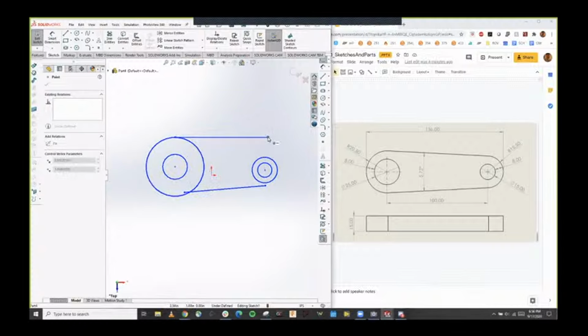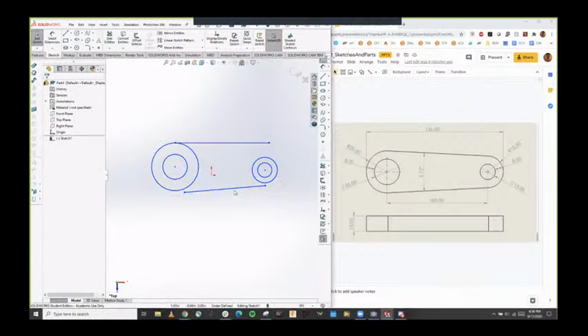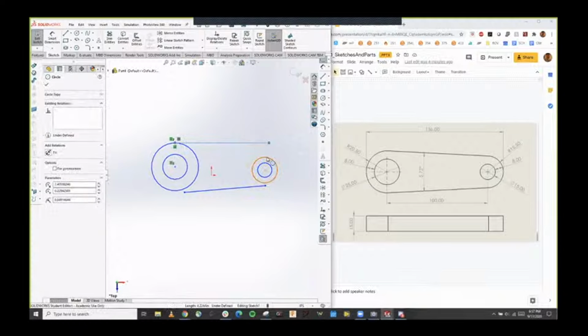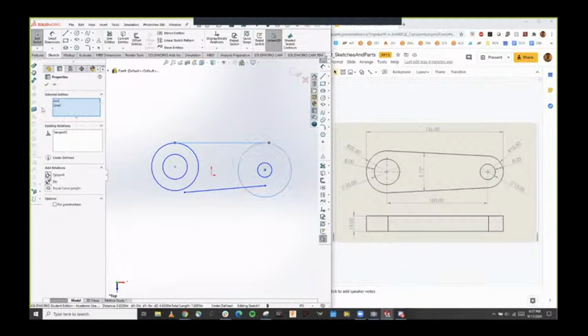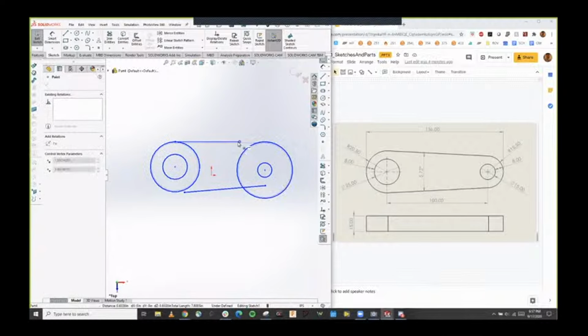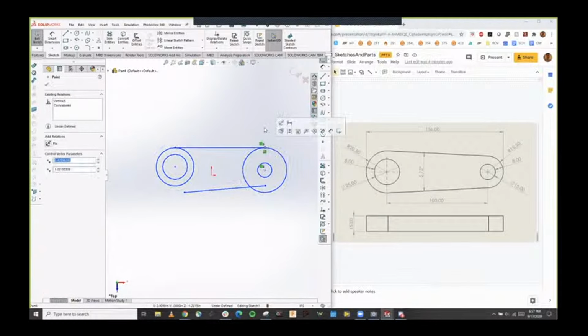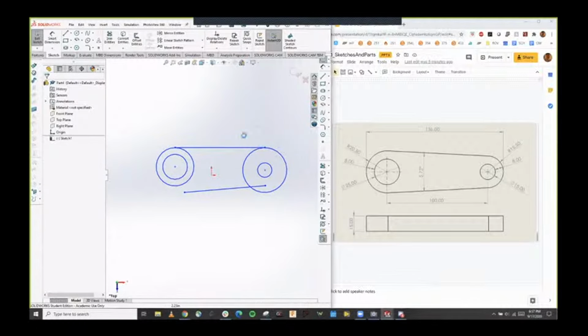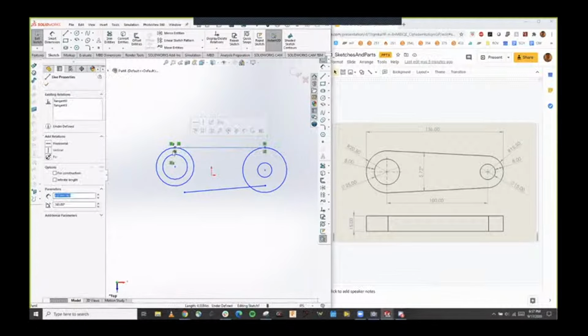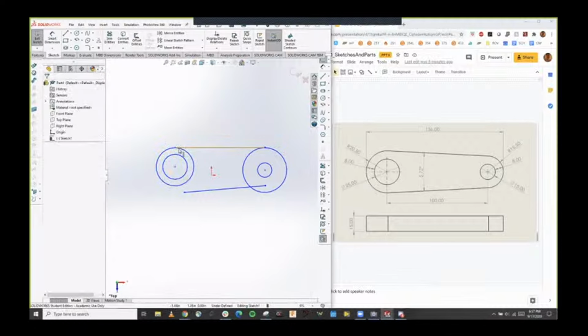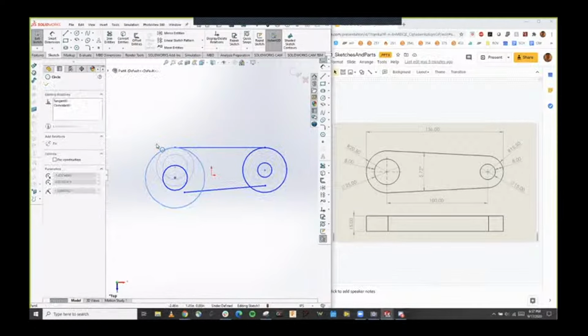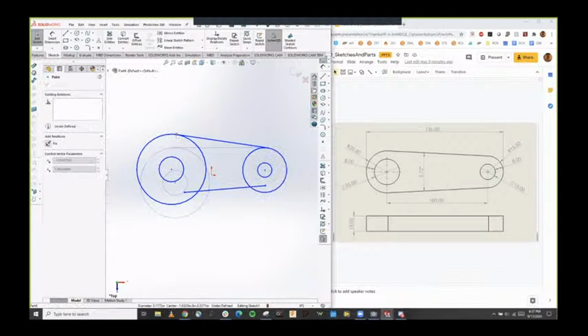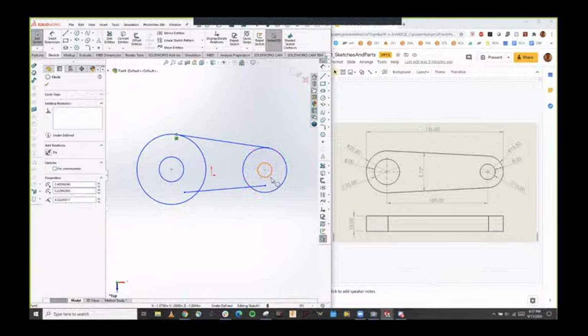This line now can't be angled like the bottom one is. So if we want this line angled like in this picture, or if we want this line to be tangent to here, then we need this point to be able to move so that these can be different lengths. So we need to actually go through and delete these relations. So I'm just clicking on them and then hitting the delete key. And now these circles can actually be made different sizes, and we can have our angle like that, right?